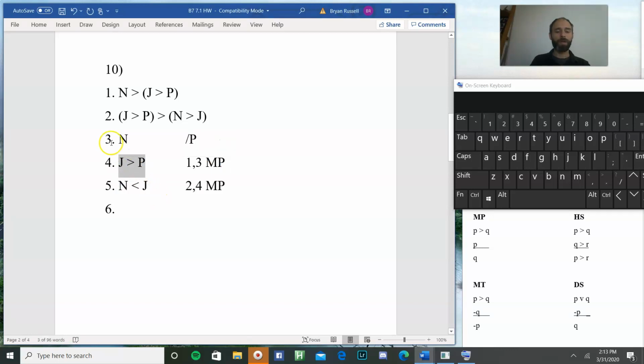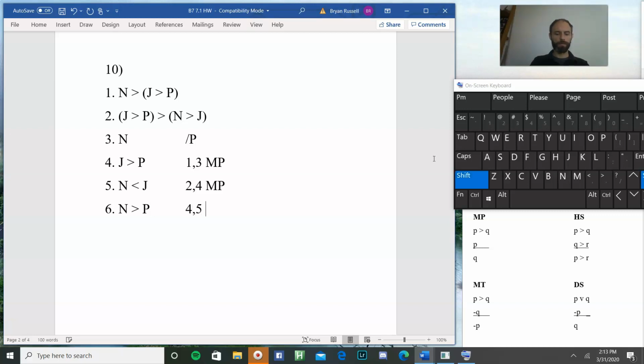So we can cut out the j, cut out the middleman, and be left with if n then p. The way we did that was 4, 5, HS. We cut out the j's, carried the n down, carried the p down. That's the way hypothetical syllogism works.